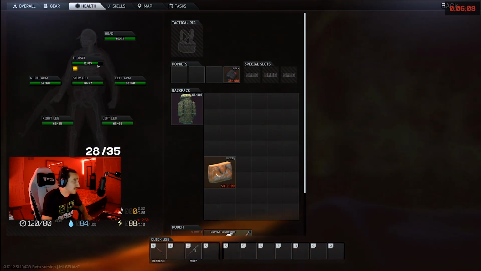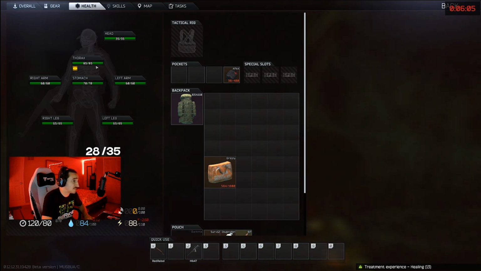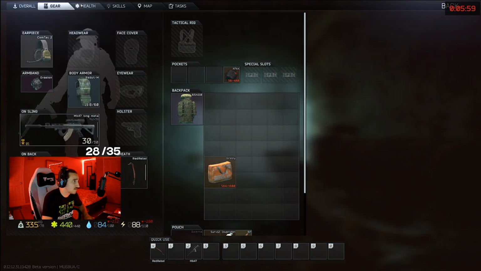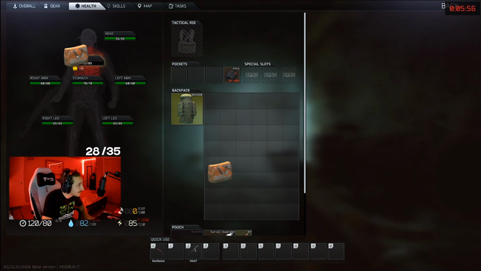So the Rita looks like it's taking off an insane amount of damage. The damage reduction through when it goes through the Rita is nuts. Alright, go again. Down to 6? Yo.